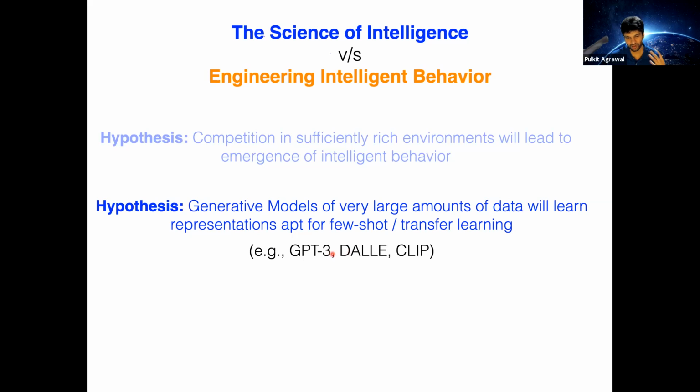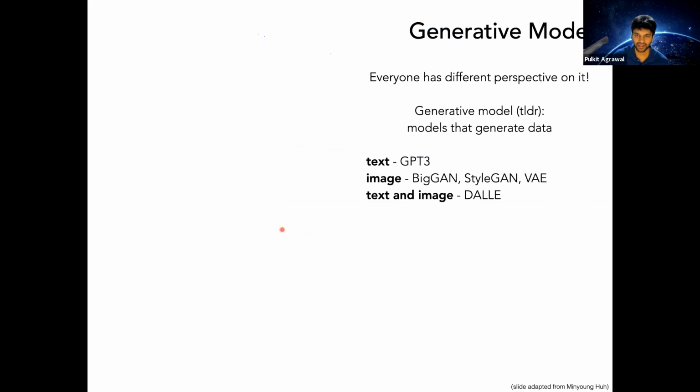Now, let's talk a bit about why we would care about generative models. So what are generative models? Models that generate data. For example, GAN is a generative model, something that we discussed. And it turns out everyone has a different perspective on why we would want generative models. There's a very clear-cut mathematical definition: if I input noise, can I output a data point which comes from the distribution that I'm trying to generate? For example, if I input noise, can I generate natural images? Why noise? Because I want some distribution from which I can sample. That noise could be a uniform distribution, a Gaussian distribution, whatever. So maybe another way to say it is a mapping from random variables to samples from the target distribution.